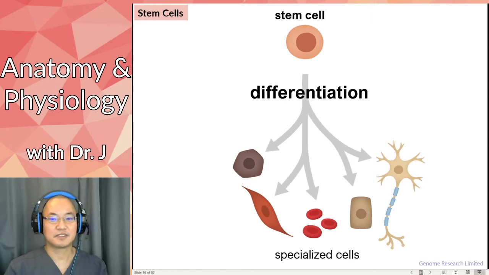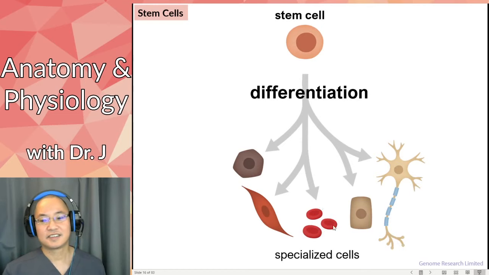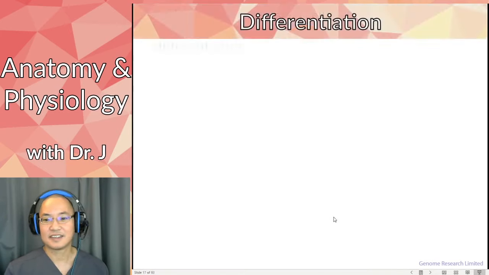I think that's more for advanced classes. So what stem cells can do is choose a major. When they specialize, a muscle cell isn't going to do the same thing as a neuron. A neuron is not going to do the same thing as a red blood cell. So again, these are all specialized. They're no longer stem cells, and they can't do each other's specialties.